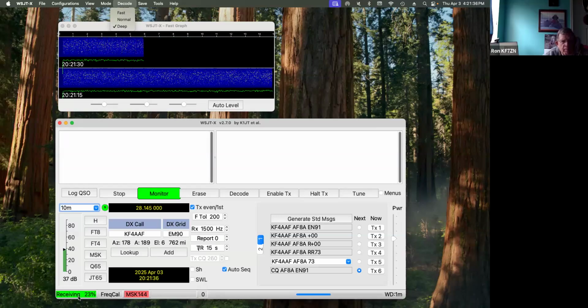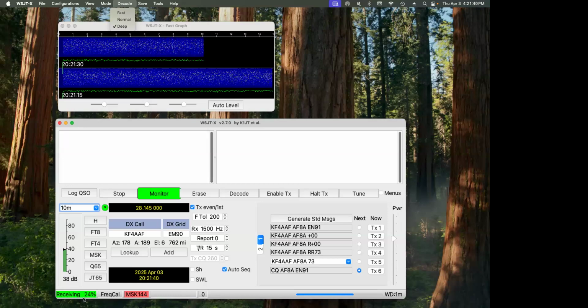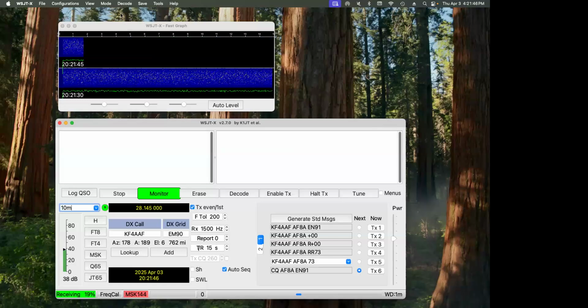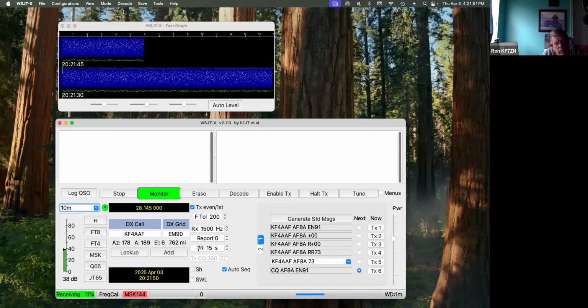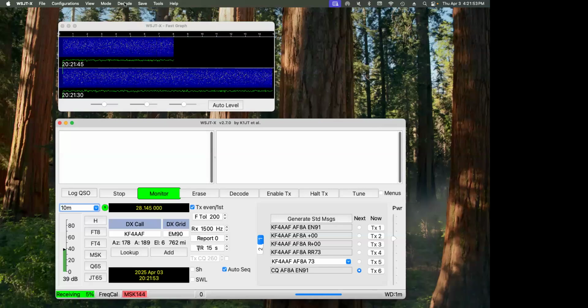Yep, that's the load on his computer. Mine is usually running around 7 or 8% for deep, and if you go to normal, it'll be even less. I've always run deep on my FT8. Yeah, I would just keep doing that.